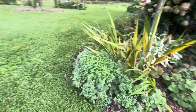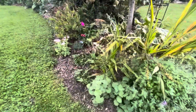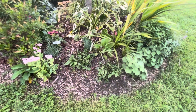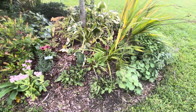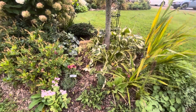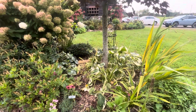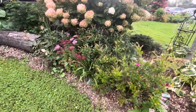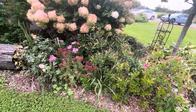The Nepeta still going strong. I cut back that salvia and it's coming back. I didn't cut it back because I wanted it to flush back. It just looked so horrible that I was tired of looking at it. I also have some lemony lace. I have 3 of them in there too. I'm looking for a middle layer there. Still planning on moving that daylily, but I haven't done it yet.